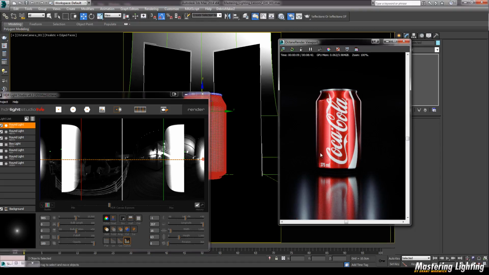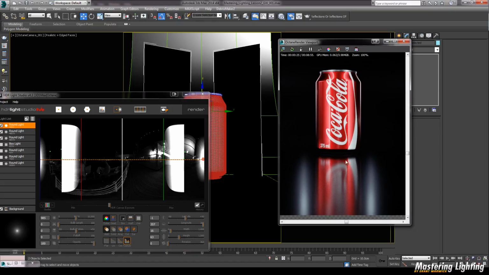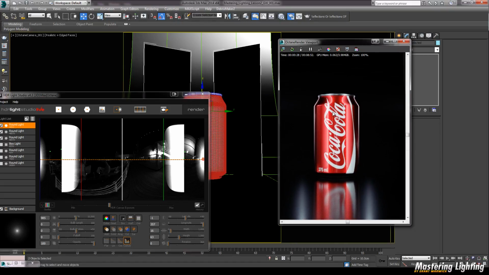So one of the unfortunate things about Octane is it doesn't have an excluder like V-Ray. So I could exclude these lights or this object from, well, actually in V-Ray I'd be using V-Ray lights because they have texture sources. I'd actually exclude those from hitting the ground plane, and I wouldn't have to post work that out. But because it's a very simple thing, I can basically just hand paint that out.